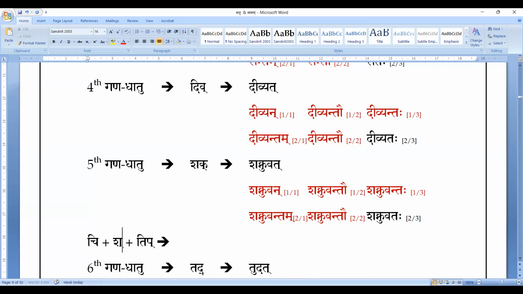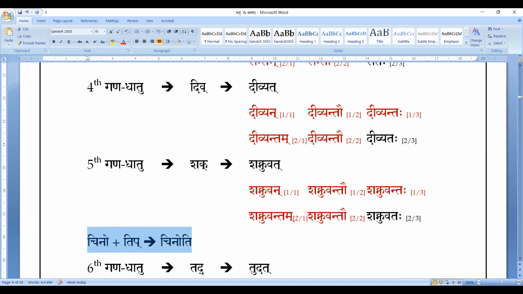What is the Ganavikarana? Shnu. The content of Shnu is Nu. Chi is the Anga for Shnu. Shnu is a Sarvadhatuka Pratyaya, Apit Pratyaya. So Chi, even though it is Iganta, Angakarya is not possible. Why? Because this is Apit. Therefore, Chinu only. Chinu plus Tip. Chinu is the Anga for Tip, followed by a Sarvadhatuka Apit... Pratyaya. Therefore, Chinu can undergo Angakarya. U can become O, Chino. Therefore, you get Chinoti. Chinoti, Chinutaha, Chinvanti, Chinoshi, Chinuthaha. Like that the form is.